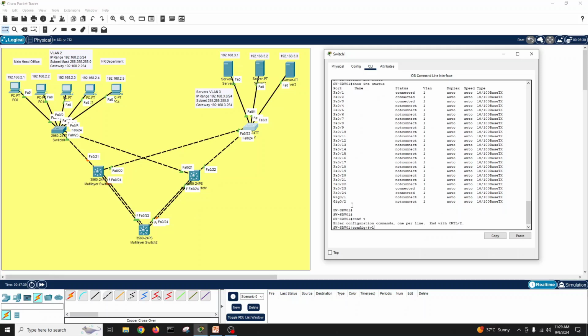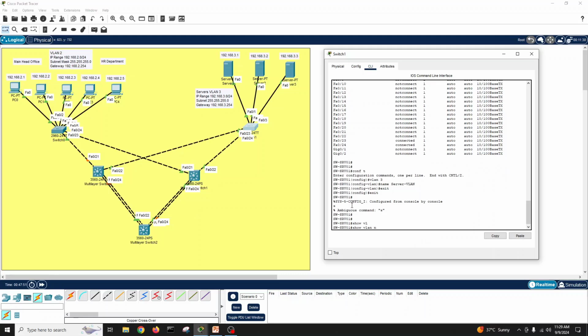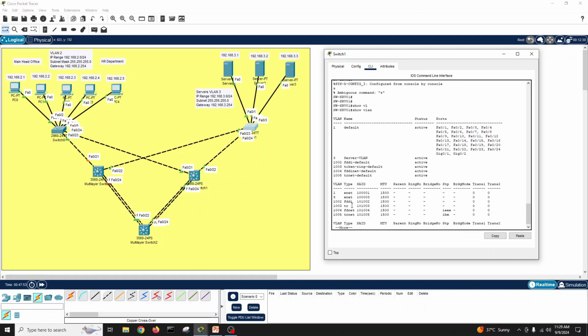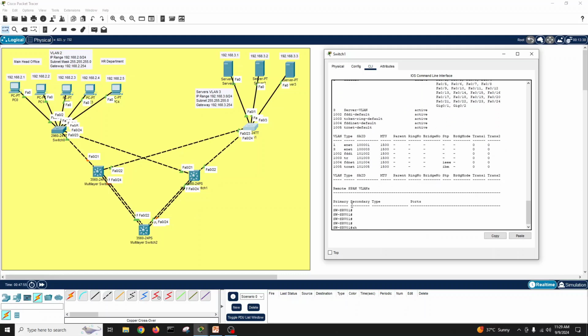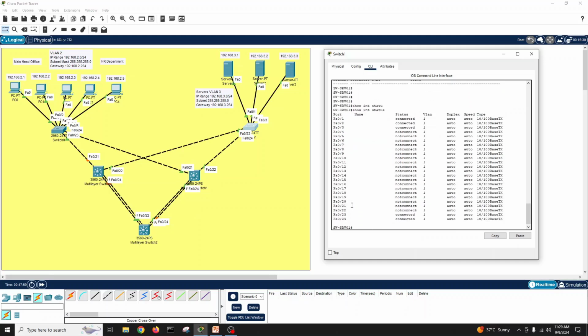Okay, configuration T. I will make a VLAN 3, name server VLAN, exit, show VLAN. Okay, server VLAN is created. Show interface status. These three I have to put into server VLAN.